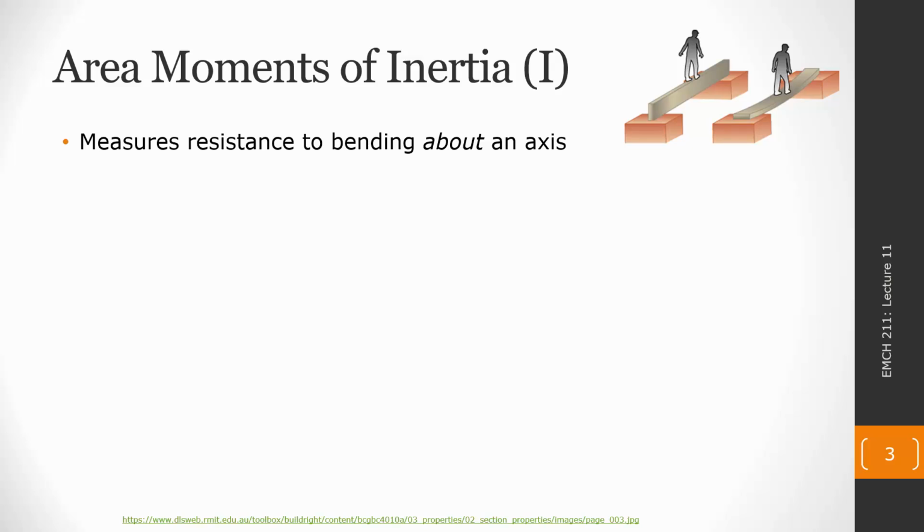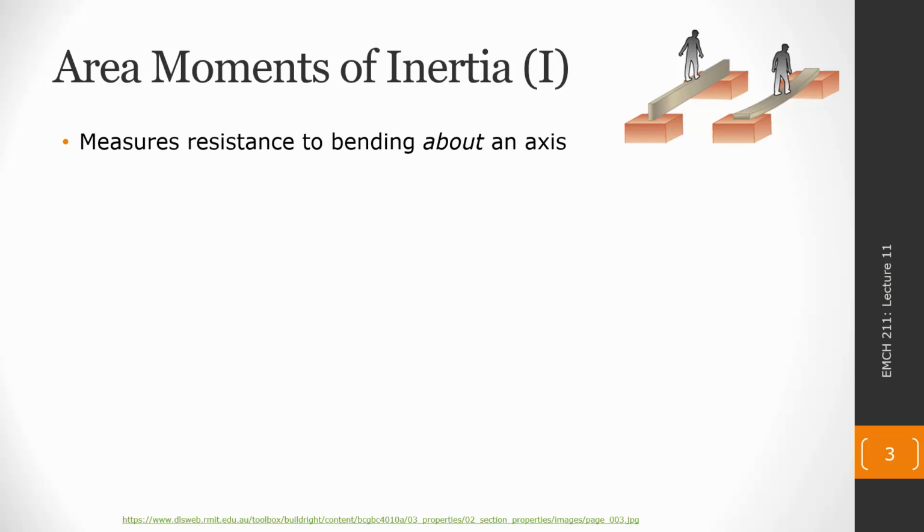Well, back to that opening picture, if we imagine having a yardstick and we have a very tiny person walking across it, there's two basic ways that we could orient this yardstick. We could have the larger dimension up and down, the vertical dimension, or we could rotate it 90 degrees and have the larger dimension of the yardstick be the horizontal dimension. And we can think about how easy or difficult is it to bend the yardstick in these two orientations.